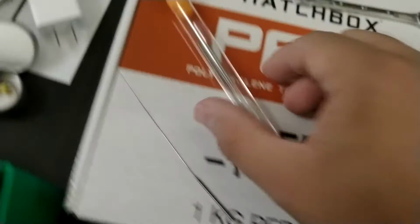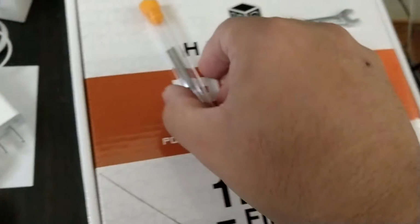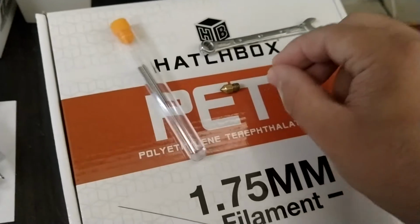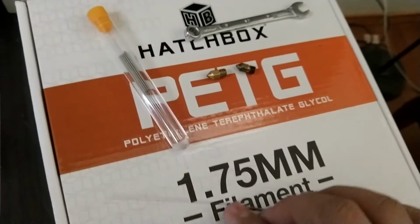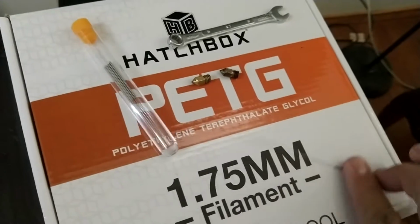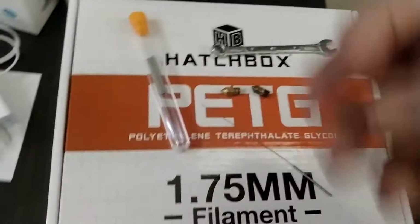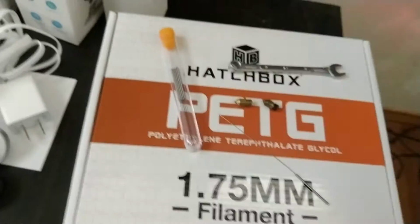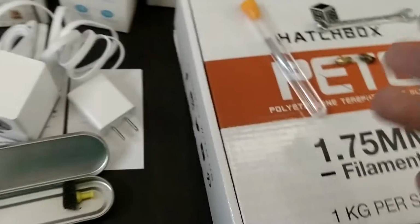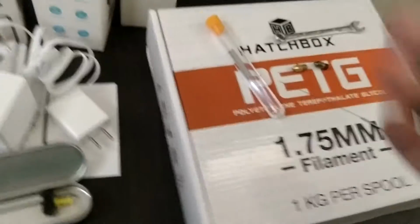On a related note, these are acupuncture needles in 0.4 millimeter diameter. You probably can guess what they're going to be used for. When you heat up your nozzles, when they're clogged, you can use an acupuncture needle, small set of these. These are a couple bucks. They help you unclog the nozzles. You just run them through there and get the molten plastic out of the hole and try to extrude it out on the next print. It works sometimes, but it's good enough to just have them laying around. I have hundreds of these.